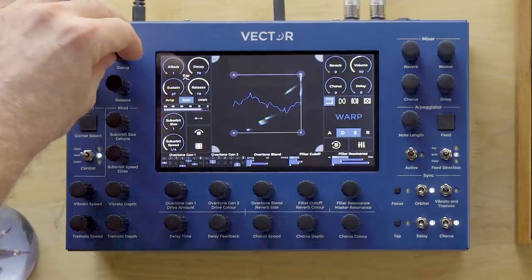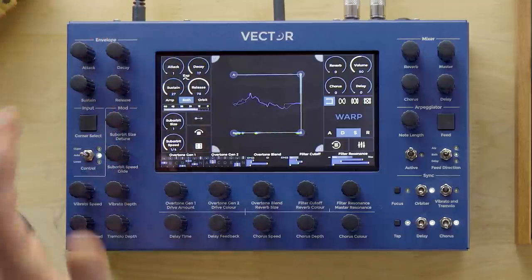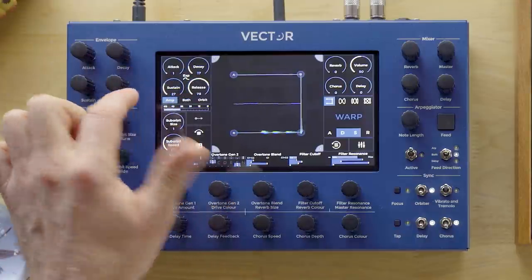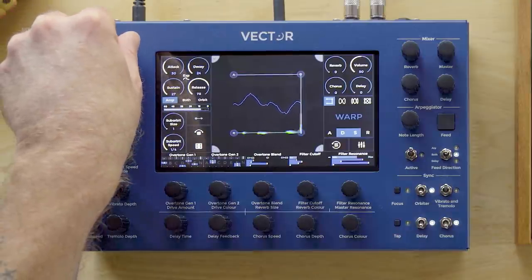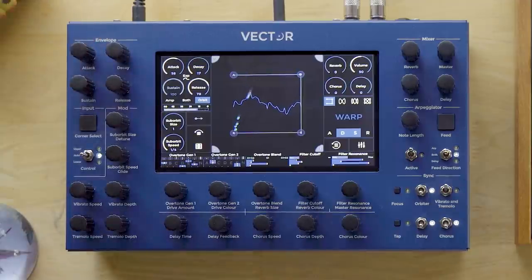Our envelope section is actually really cool too. You can see this little button right here that says EXP. That means exponential envelope, and I'm really, really glad they put that in there because I love exponential envelopes. You can also switch to linear. And then here, we have the ability to choose between our amp envelope having a different shape than our orbiters, which is pretty damn cool.